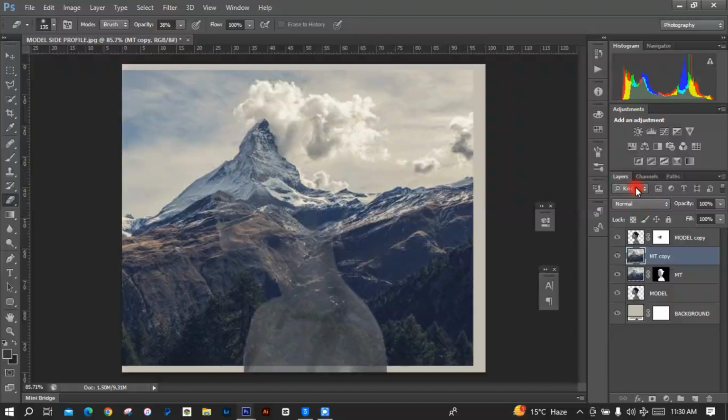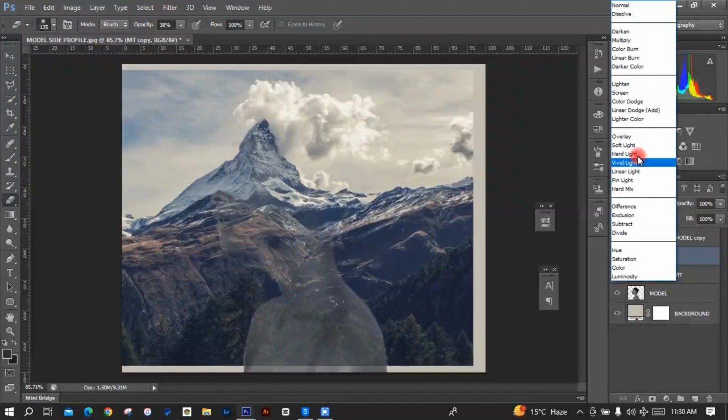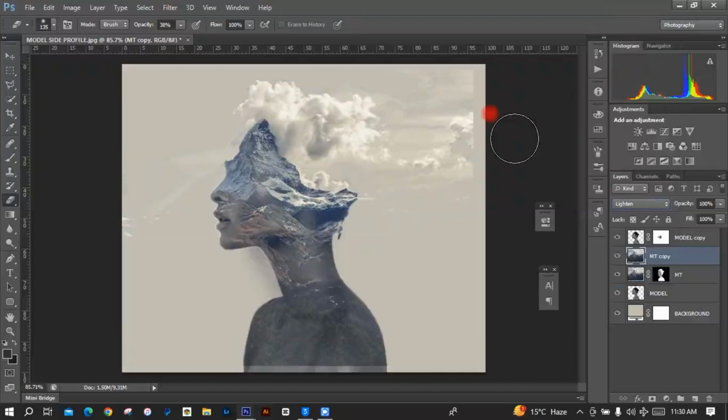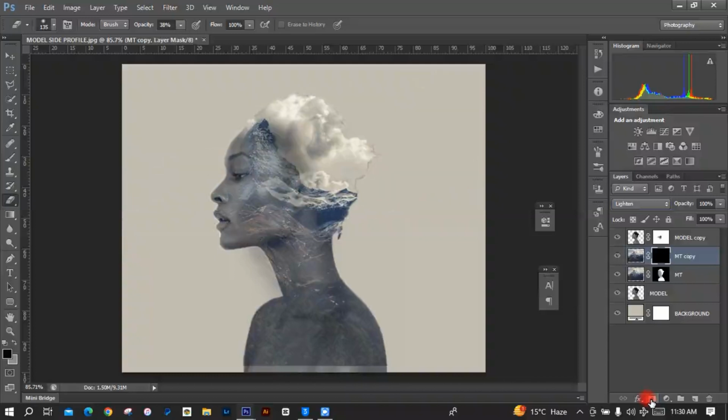Once that's done, enter your blending mode, and I'm going to select lighten on the mountain copy image, and then click on clipping mask. Make sure your second vector image on the clipping mask is black on the mountain copy.